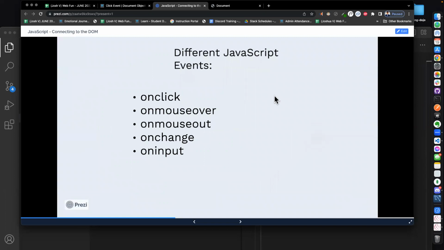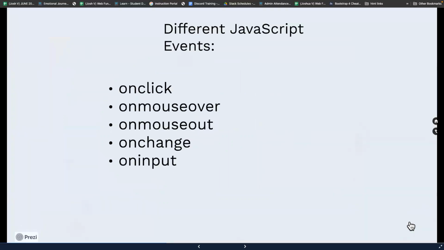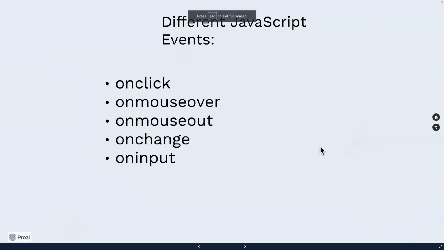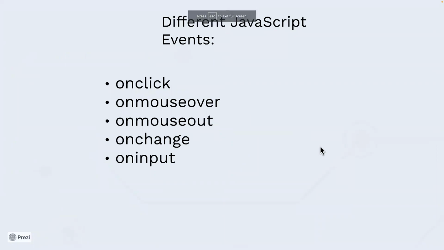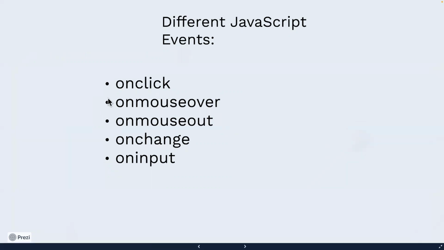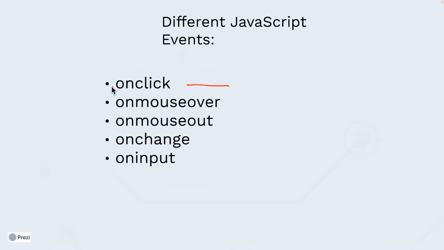We need to learn about JavaScript events. So what do I mean by events? Well, when we go onto a web page, there's several ways that we will be able to interact with the components or the elements on the page, right? If we click a button on the page, we can attach an event so that when it's clicked, the button will do something, right?